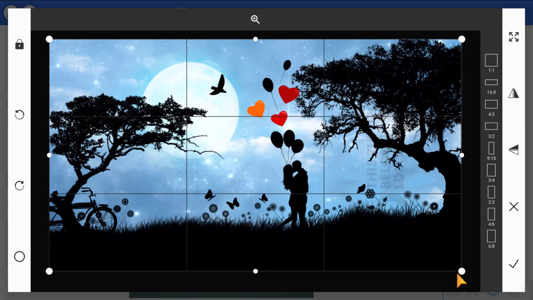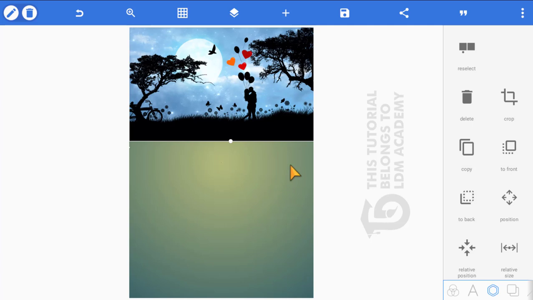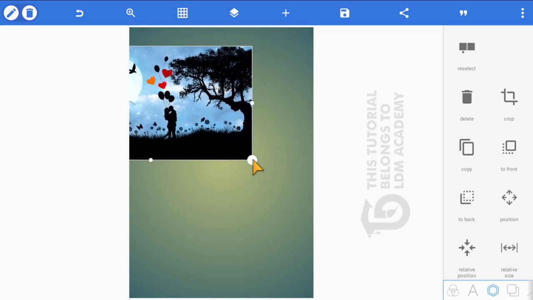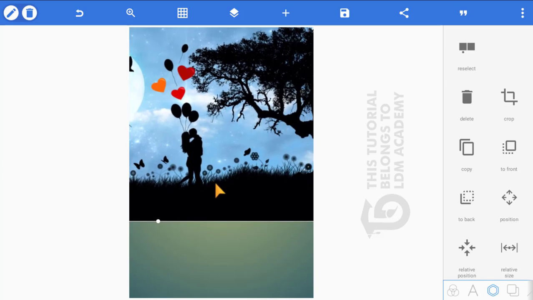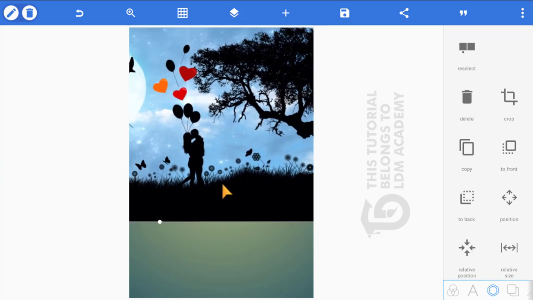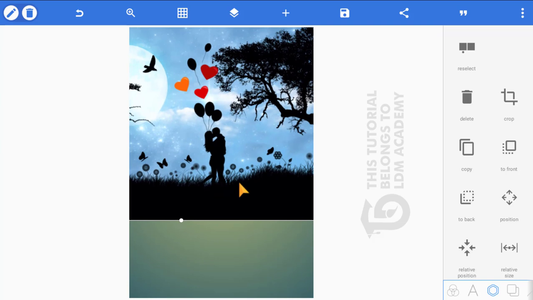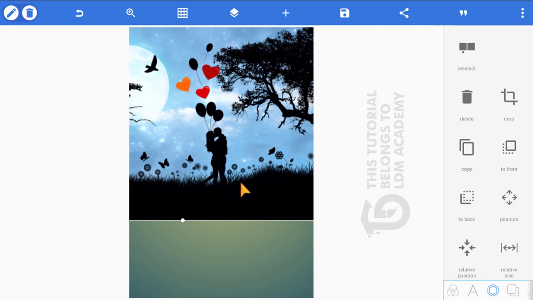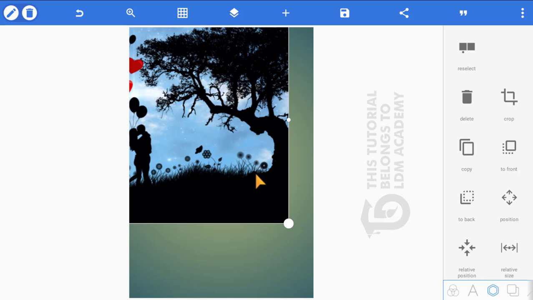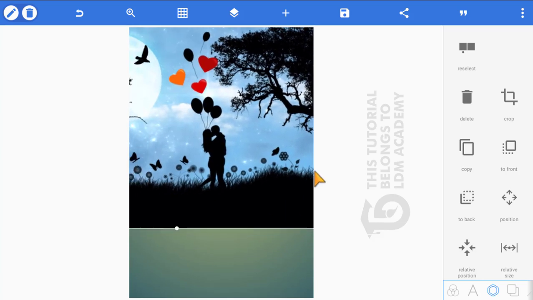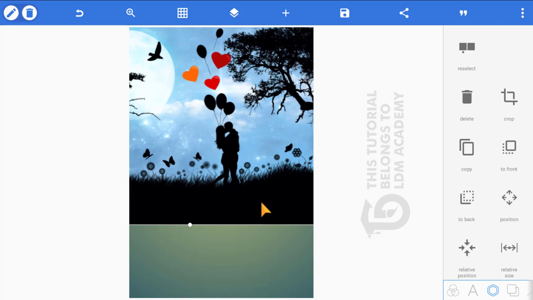Then we click on OK. Beautiful. Now we're going to increase the size like this, then position it somewhere like this. Let me increase it more. Yeah, I think it's okay like this.